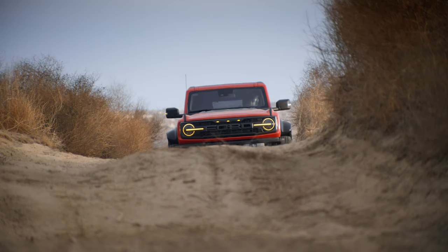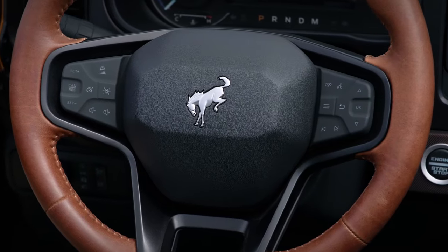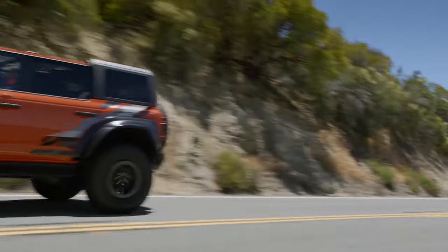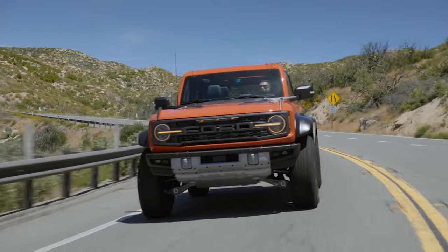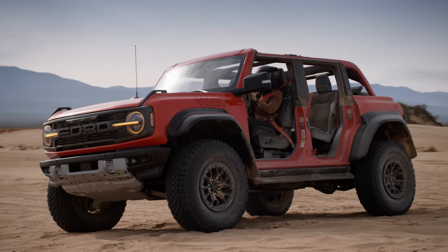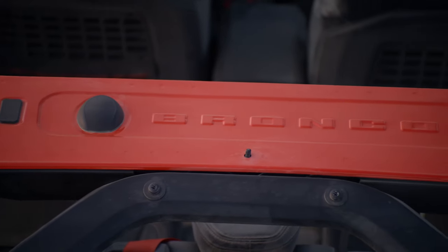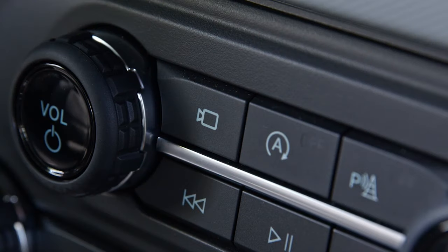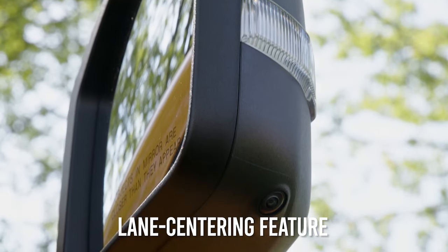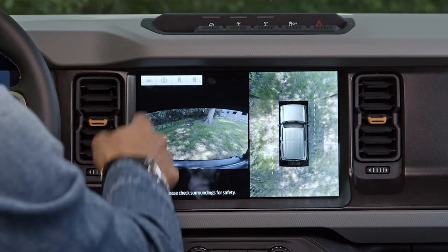This may look pretty impressive on paper, but some of the aforementioned systems are far from perfect. For example, the adaptive cruise control doesn't have a stop-and-go feature. Unlike most modern cars — including various Ford models — the Bronco can keep its distance only to a certain point; it can't make a complete stop and then restart without the driver pressing the gas pedal. It's a shame considering most other Ford models have this feature. Also worth mentioning: lane keep assist is available as an option, but without the lane centering feature, meaning the Bronco can keep itself between the lines but can't stay in the middle of its lane unless the driver takes full control.